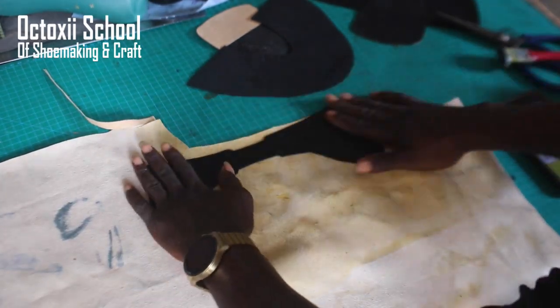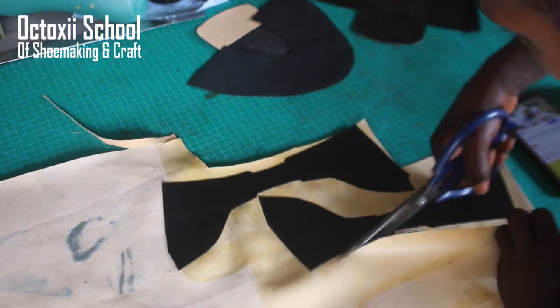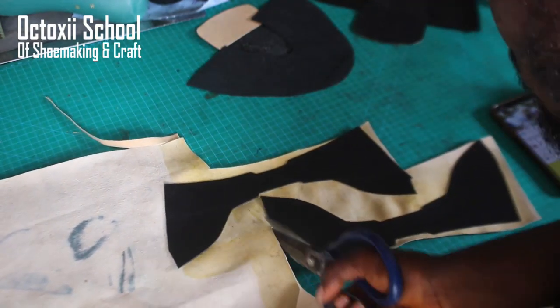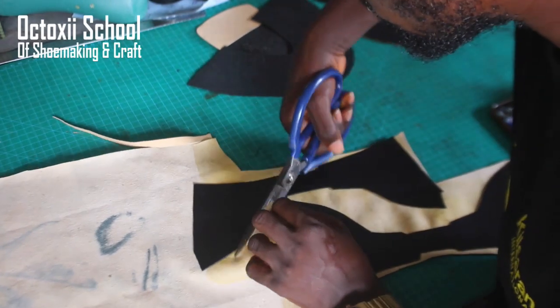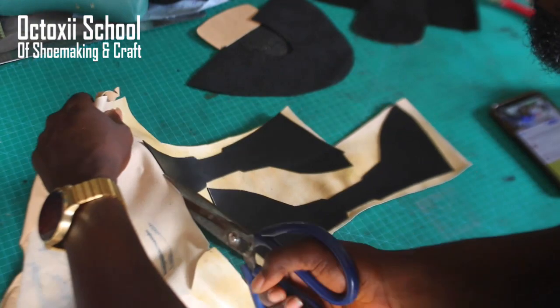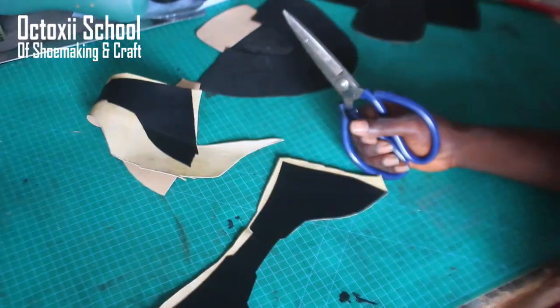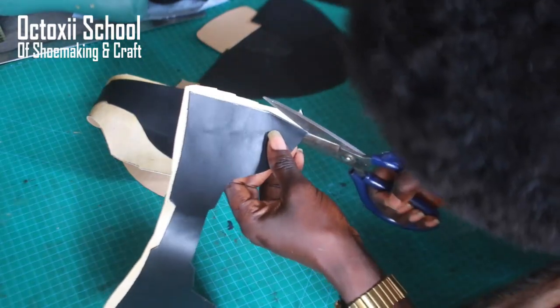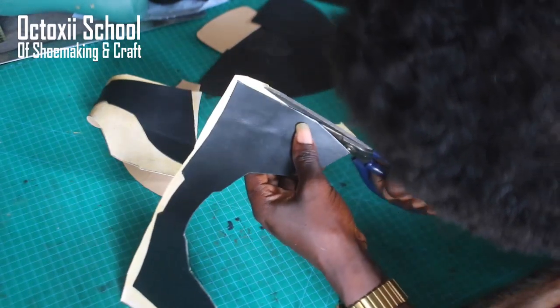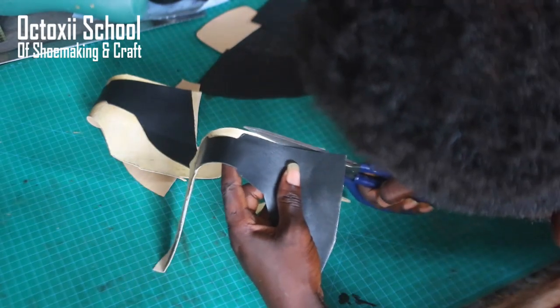This one needs to be glued completely. I glue it completely, because after now I will not be adding any lining again to it. I just have to line this pure one. So this still remains 2.1 in total thickness, because the leather in there is 1.2, and the lining is approximately 0.8.